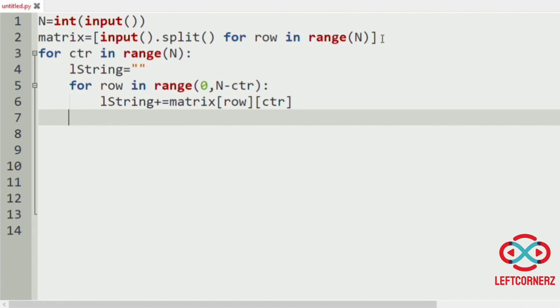Now for our next half of the L string, for column in range, starting index is ctr plus one, which represents that the first character of the last row is already appended so we have to eliminate it.